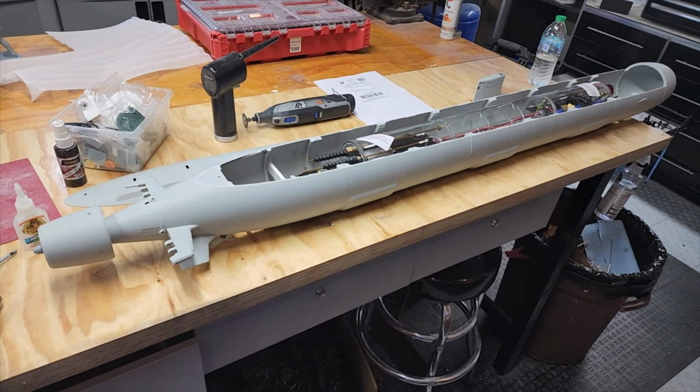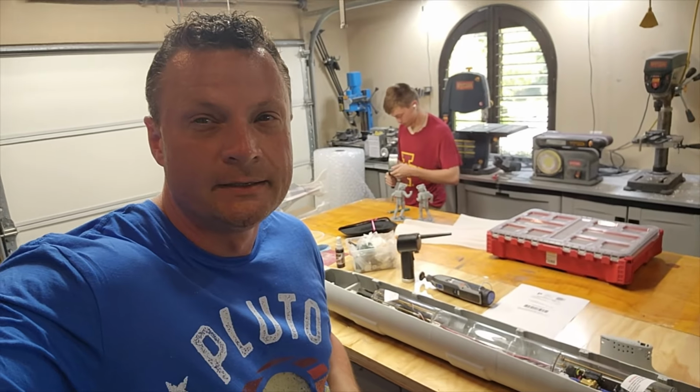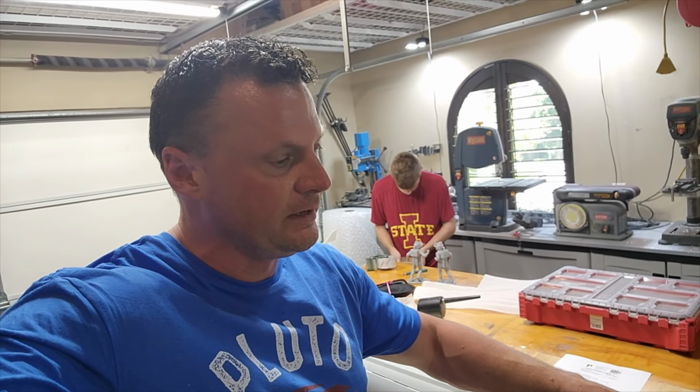But this is where we're going to leave off on the Virginia project for the time being, until we have a chance to work on it. That'll be after the Gato. But I just wanted to make sure that all of y'all got to see this new version of the Virginia.